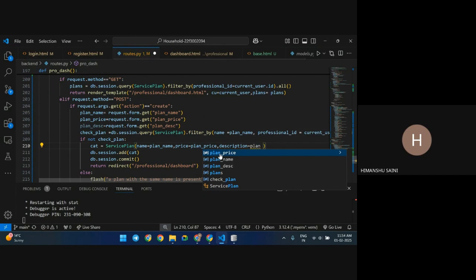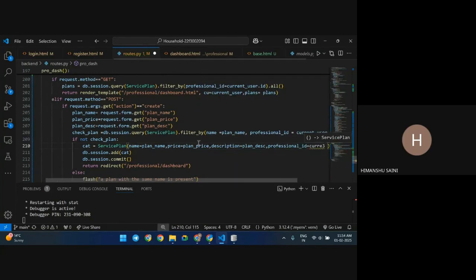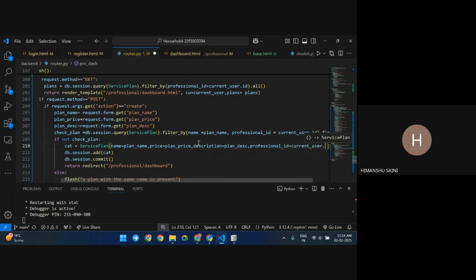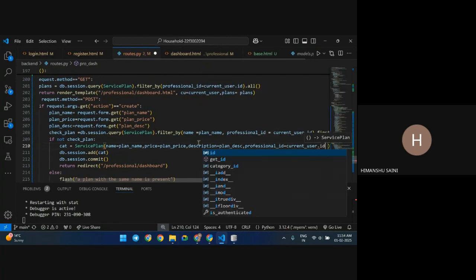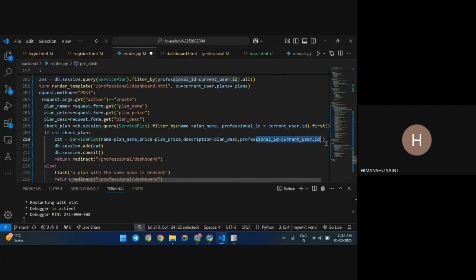plan_description. And I also have to give the professional ID, because for this professional it's registered. Professional_id equal to current user dot ID. So I'm creating a plan with this plan name, given price, whatever description is, and for me, so I have to give the professional ID.